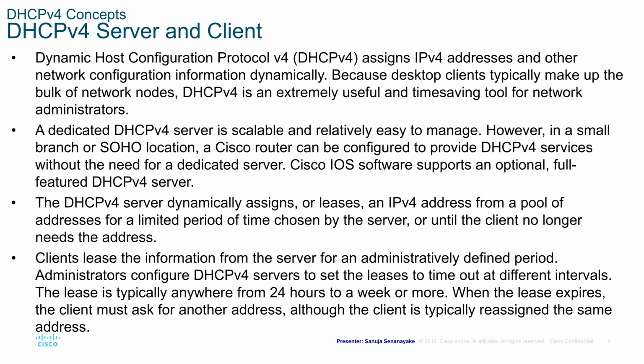One of the key things that you should get out of this slide is that the Cisco switch software, the Cisco IOS, does come with a fully featured DHCPv4 server, and the DHCP version 4 server is not a big application. DHCP servers are not big applications, even in version 6, that would hinder the operation of your devices such as routers and switches. So you can have a DHCP version 4 server or even a version 6 server, which we will cover in our next topics, on a small device such as a router or a switch, and it shouldn't have an impact. However, you obviously can have a dedicated DHCP server if you want that option implemented in a large scale business, for example.